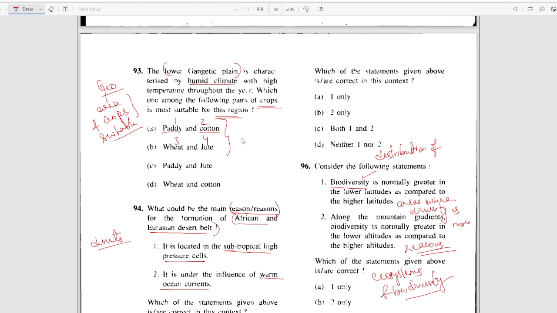Take it as a homework. The takeaway from this question, and also other major crops and their required climatic conditions to grow, and the regions where which is most appropriate for these things to grow. And they can ask you in the other way also. They can ask you if you want to grow wheat, what is the climatic condition that is required, and they can give you 4 conditions here. So you have to answer. You should be able to answer it both ways.